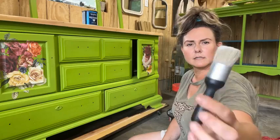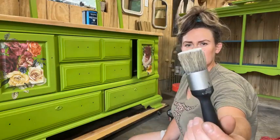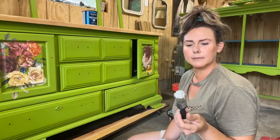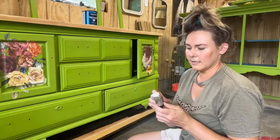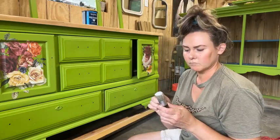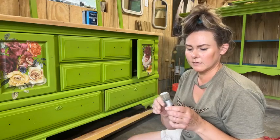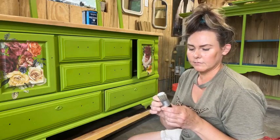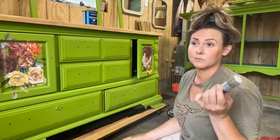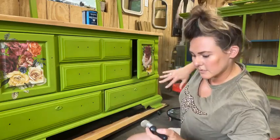I've got a natural bristle brush here, and you can use kind of any kind. In the shop, I think I have a couple in there, but I know that I have some big fat Redesign with Prima brushes in there that are really big and fat that would work really great on especially big pieces of furniture.